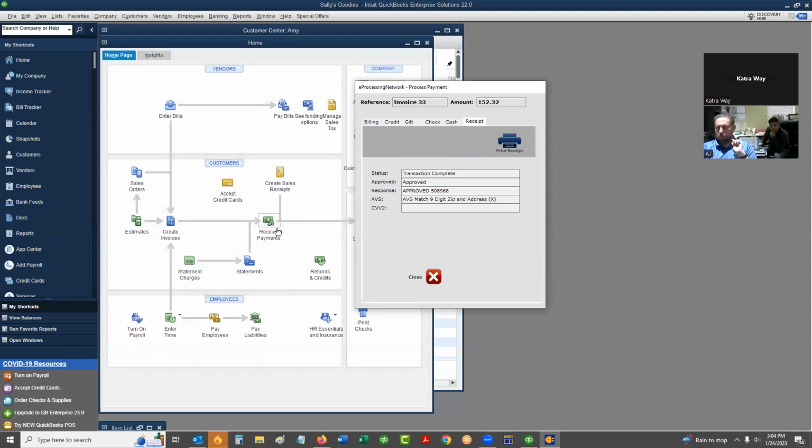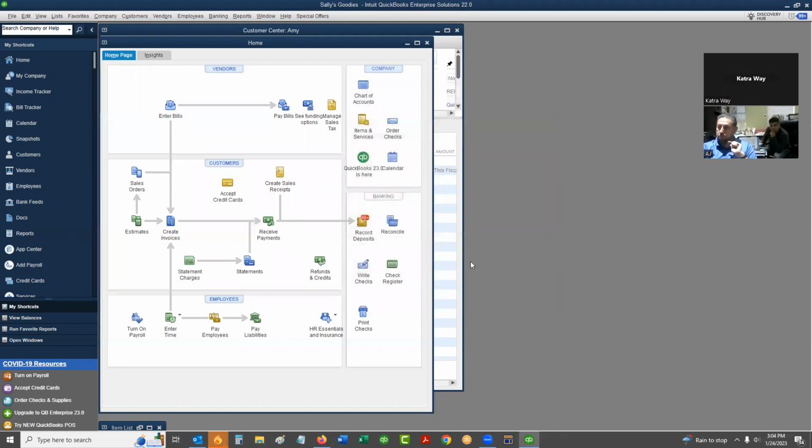Most merchants will just go back into QuickBooks and email the receipts from there. But if you wanted a physical receipt, you could print it here. And that's pretty much receiving it. Everything's recorded live in QuickBooks. There's no additional things for them to do. The batch will then settle later in that day and the money will be deposited. So that's if they were to go that route.